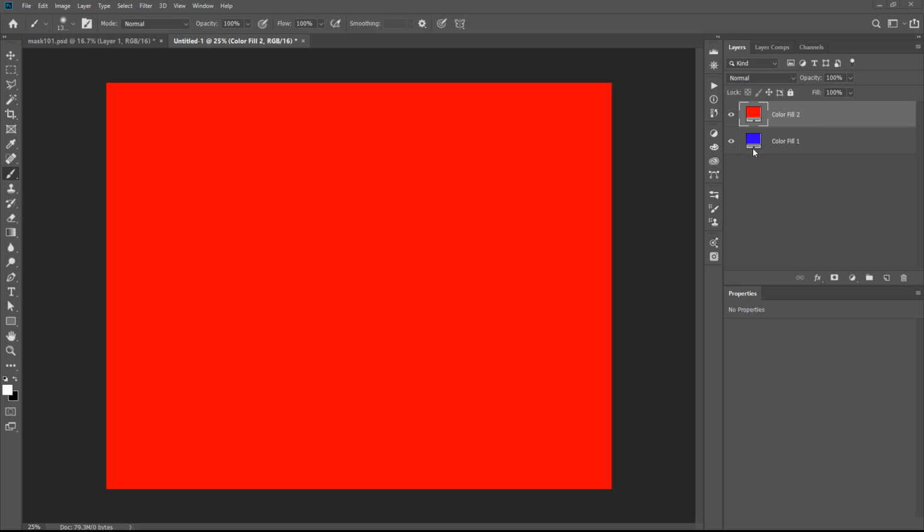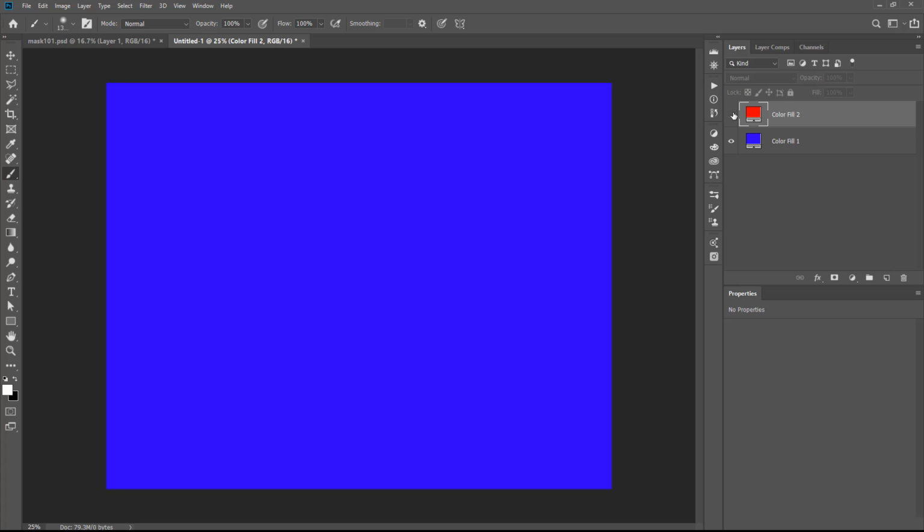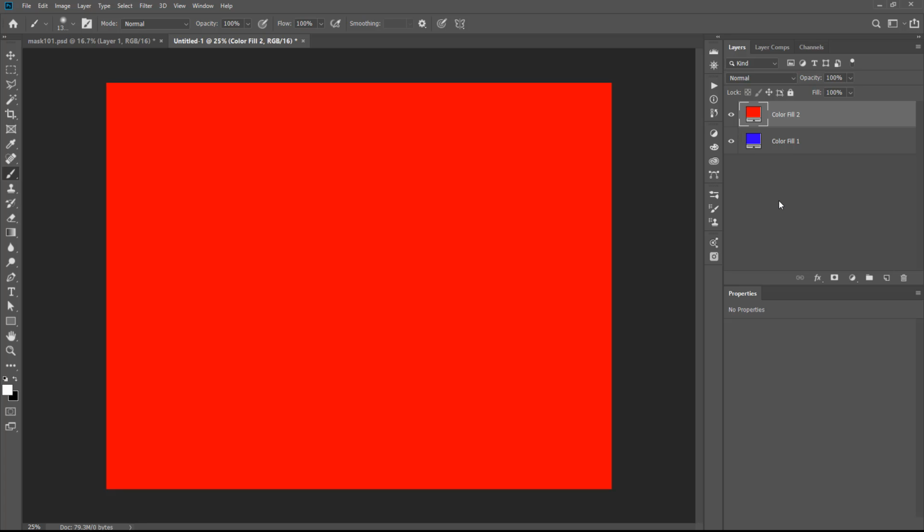If I've got two layers, you can see I've got a blue layer on the bottom and a red layer on the top. Now, what layer masking allows me to do is show or hide different parts of this layer. So now if I turn on the mask, that's this little flag down here, it says add layer mask. It looks like a little Japanese flag. And by default, it gives me a white mask. Now that shows everything on the red layer.